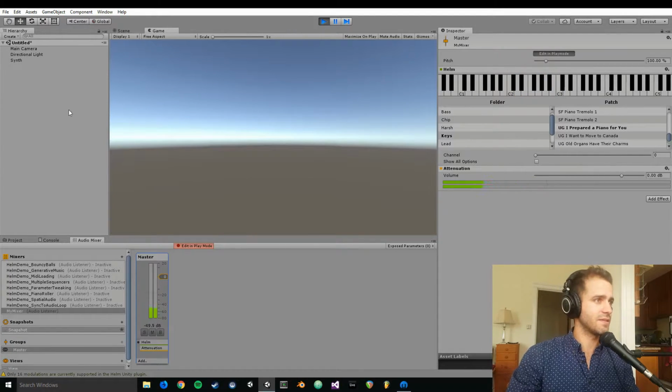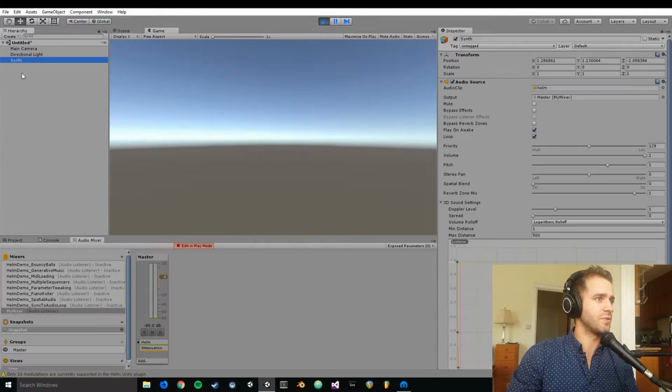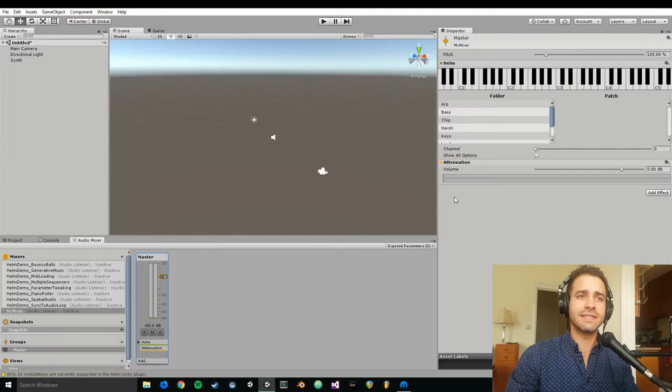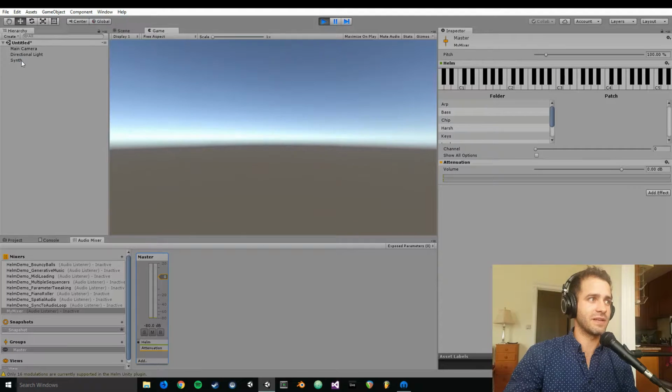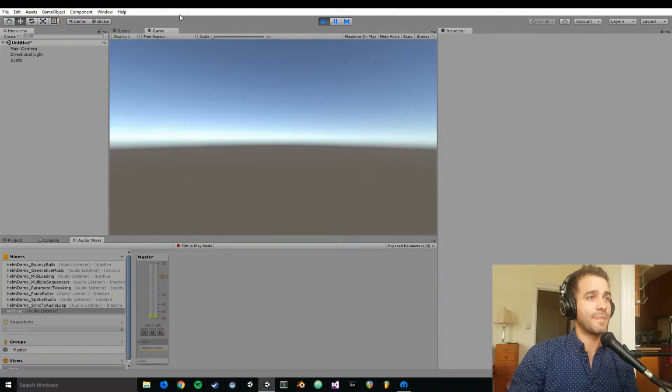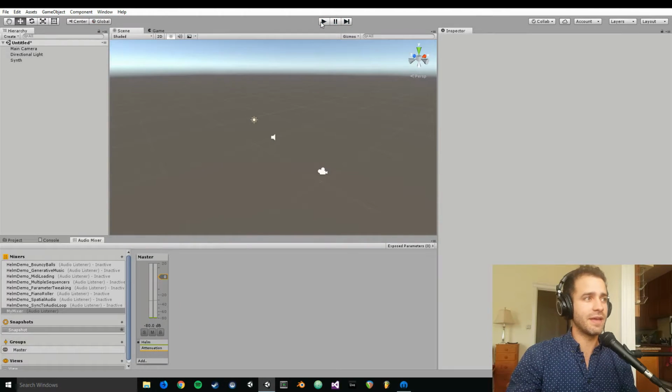Cool. So we're going to go back to our synthesizer here. We can uncheck play mode. And that patch stays, because audio mixer settings persist outside of when play mode is stopped. So when you click play again, if you click on synth here and play it in the inspector, it's the same patch. Okay, now let's trigger this from a script.